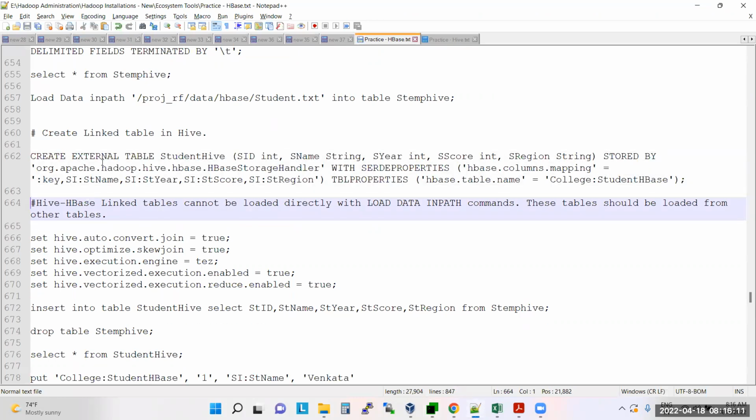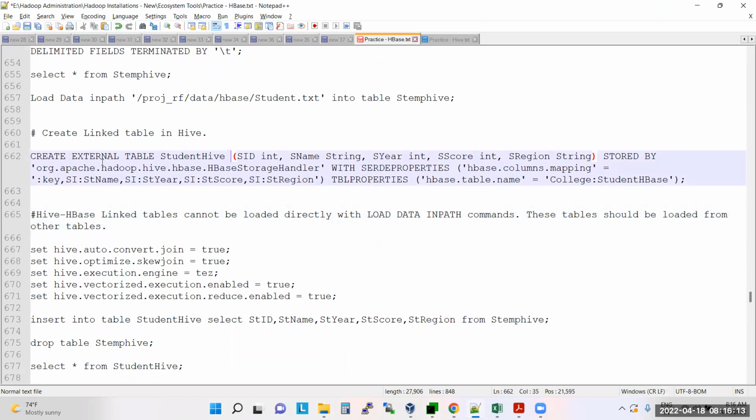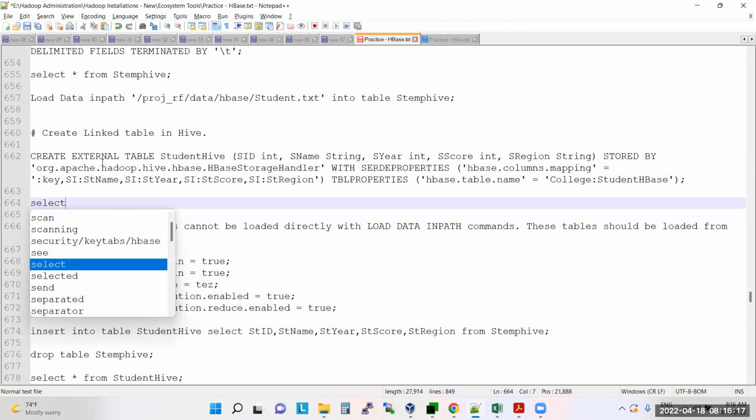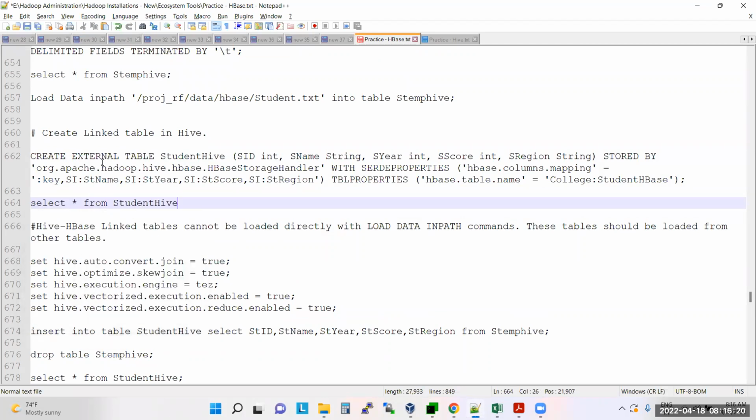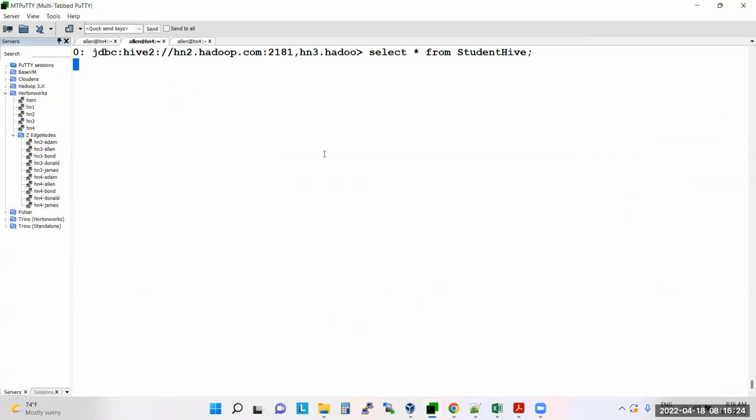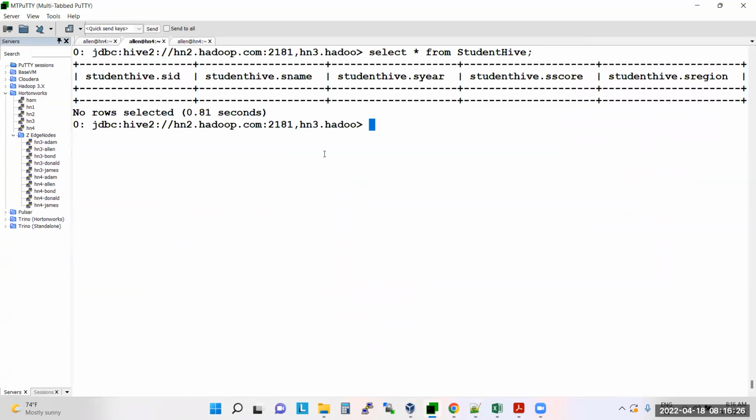I created a table. Now let's start from student Hive. Do you have any data here in student Hive? There is no data.